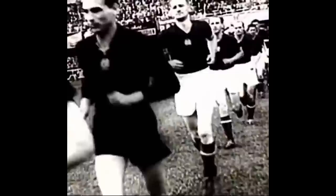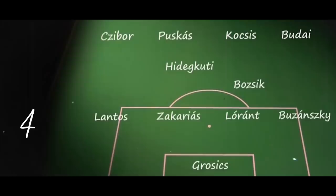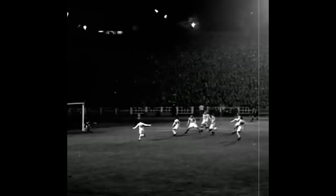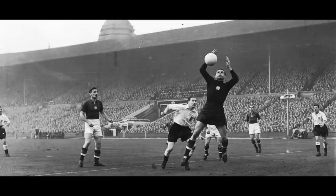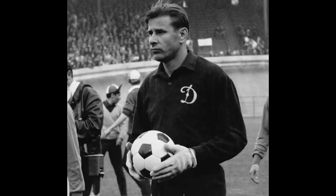The transition of the modern goalkeeper began in the 1950s with the legendary Hungarian team which played a 4-2-4 formation where players constantly switched positions. Back then, keepers stayed in their goal, but goalkeeper Gyula Grosics had to start moving off his line to close down the space the system left open for counters. Also because Hungary relied on possession and had one of the finest players ever in Ferenc Puskas, they wanted to keep the ball when possible. Grosics figured that rolling and throwing the ball out was safer than kicking, and this style inspired Lev Yashin from Russia, amongst others, one of the finest keepers ever.